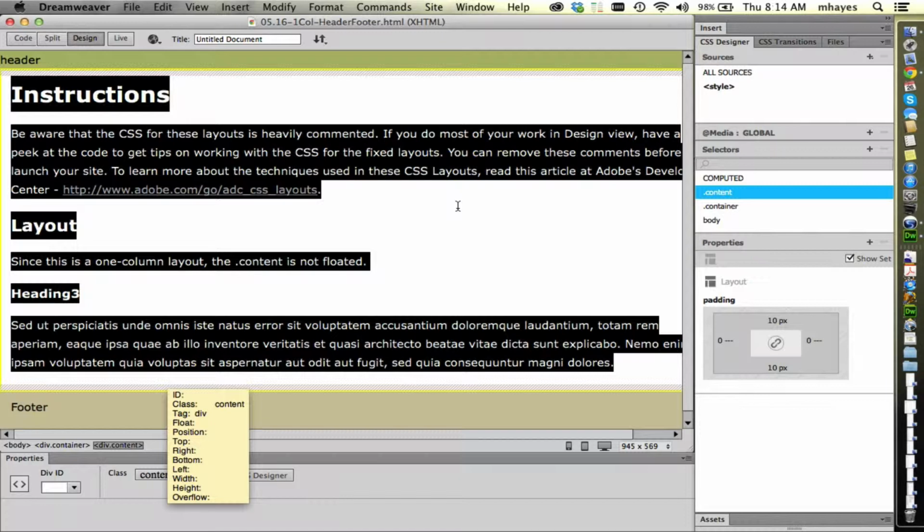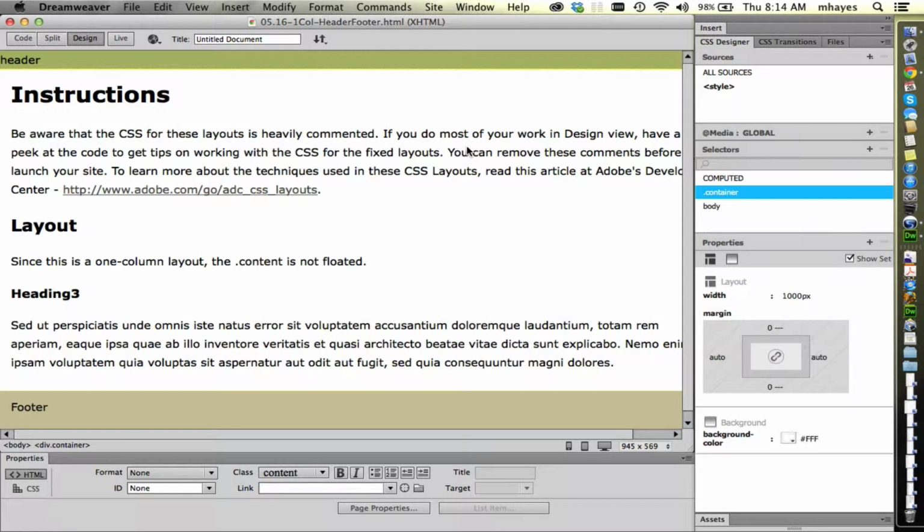Now this is the easiest way I found to insert a div short of going into code view. I can select a div, and once I have selected the whole thing, I can use the left arrow key on my keyboard and click the left arrow key once. Now I'm sitting immediately to the left of the div. However, I do want to point a couple things out. One is, if we look in Dreamweaver, you notice that the cursor looks like it's sitting immediately to the left of the I in its instructions, which is an H1. So this is deceptive. It doesn't look like I'm in the right place right here.